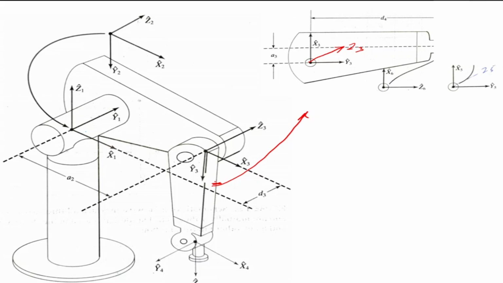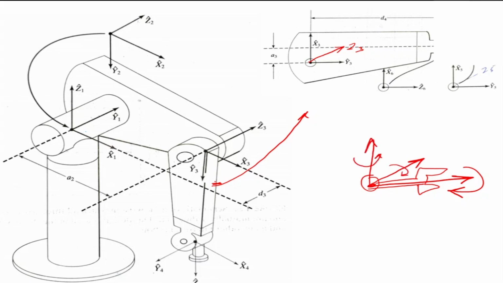Now it's very important to understand this roll pitch yaw axis in terms of robotics. So let us look at it this way. Let's say this is my end effector, and this is my roll axis, which is rotating like this. That is my pitch axis, which is rotating like this, and this is my yaw axis, which is rotating like that. So these are three orthogonal axes which are intersecting at a point. This is the roll, this is pitch, and this is yaw.